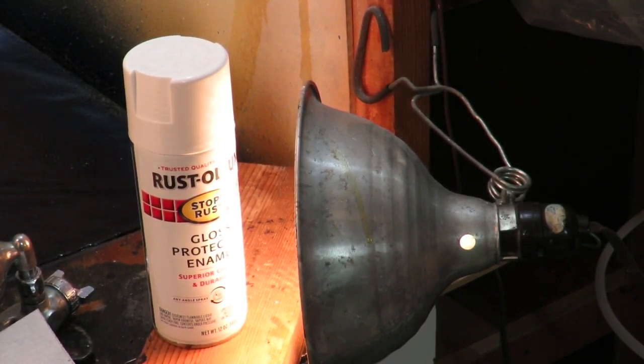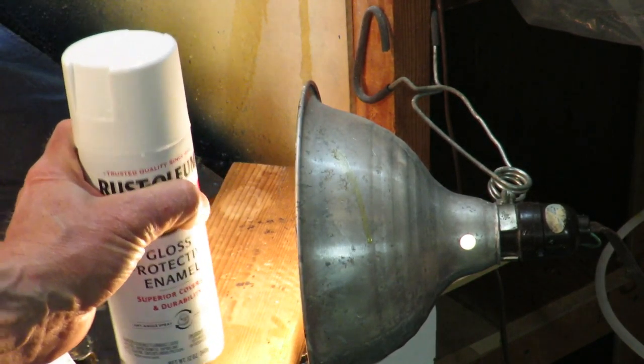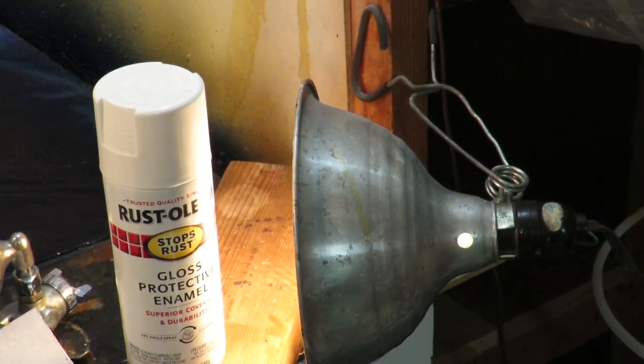It's not actually a heat lamp. That might overdo it, but in front of a high-intensity spotlight bulb. So we're warming up the paint. We had it closer, but it was getting pretty darn hot. Now it's definitely hot to the touch. It's not going to burn me, but it's hot to the touch.